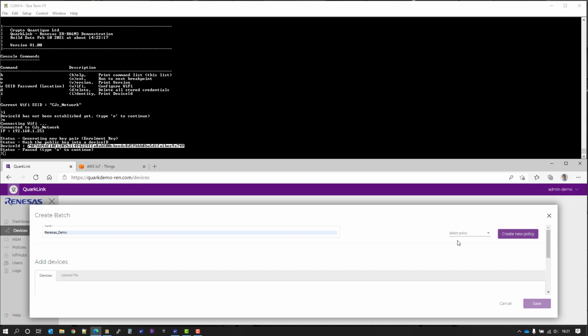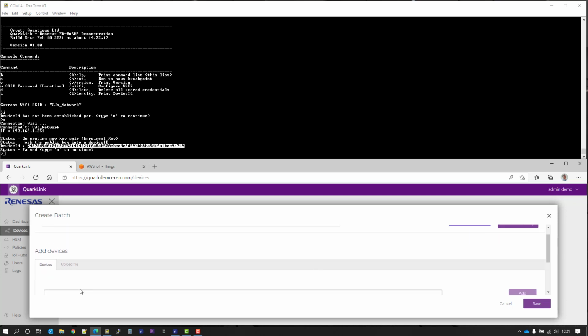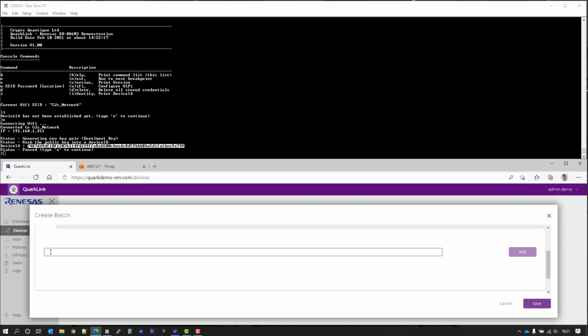And now I need to associate this batch with a policy. So I'm going to use my AWS policy. What that's doing is it's saying for this batch of products that will communicate with you, associate them with this policy, i.e. this AWS account, this privileges, etc. Now what I'm going to do is paste this device identity into this batch, because of course I want this device to enroll, and I'm going to add it.